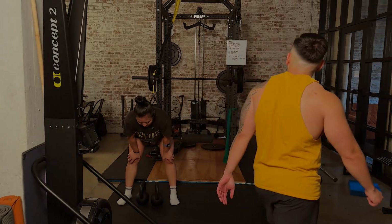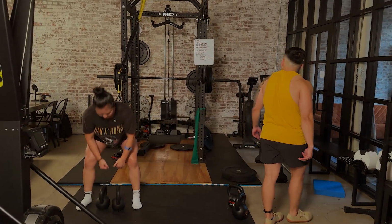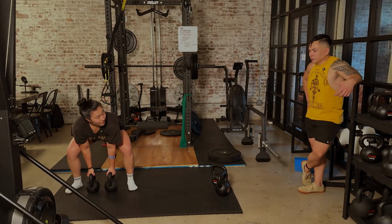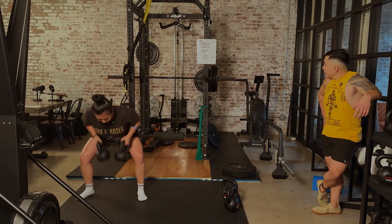What do we have here? We have single arm rows, but we could do gorilla rows. There you go. Just to get things going. I like this you go, I go. I think it's a really good thing if you're doing a partner workout.